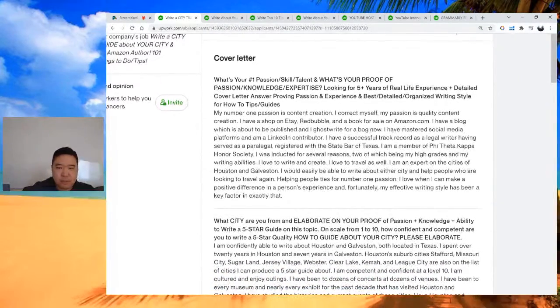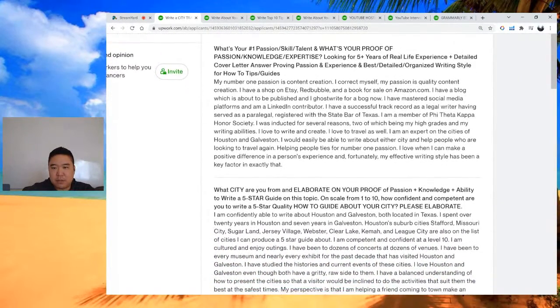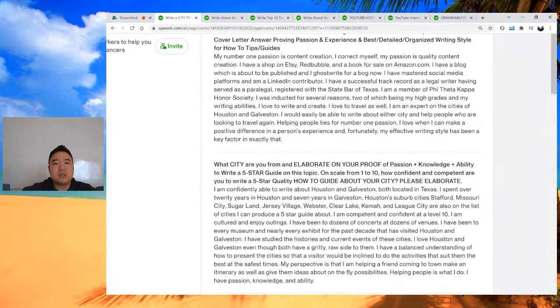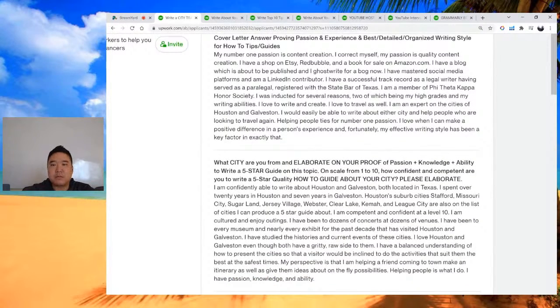I'm confident able to write about Houston. Okay, but looking at it, I spent over 10 years in Houston and 7 years ago. Okay, Houston's a... okay, I'm calling. Because I've never heard of a town called the other town. There's Houston and Galveston. But only how many years? Okay, 20 years Houston.